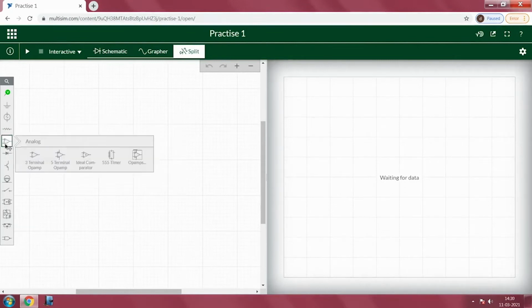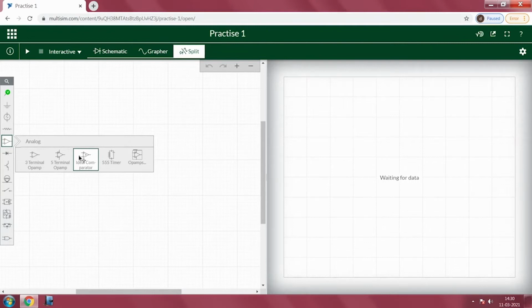You have analog blocks like op amp, basic analog blocks, 3 terminal, 5 terminal, comparators, 555. Along with that, you have generic ICs like LM741 as well as 324. If you want to realize with other ICs like TL084, 74, 72, 82, those cannot be realized using the online Multisim, as it does not have a complete database of all the ICs.